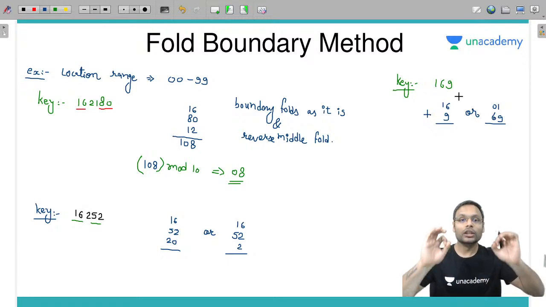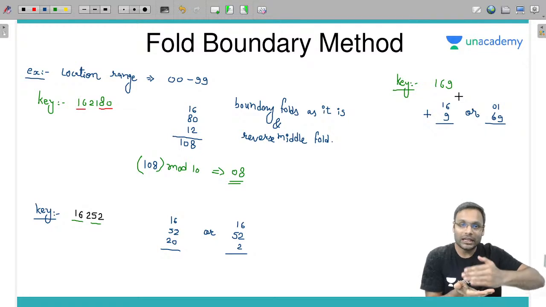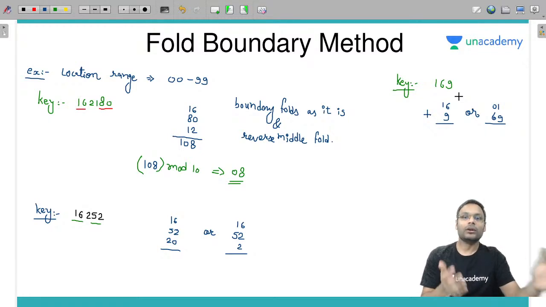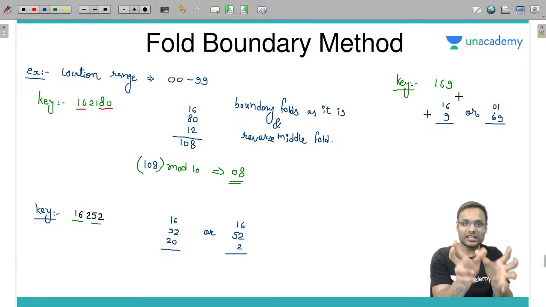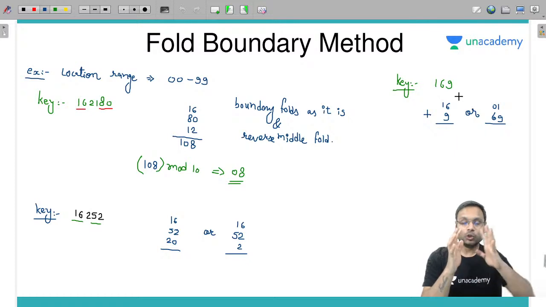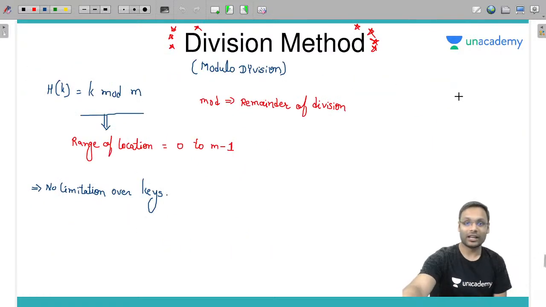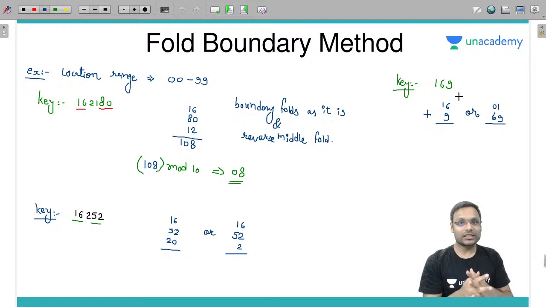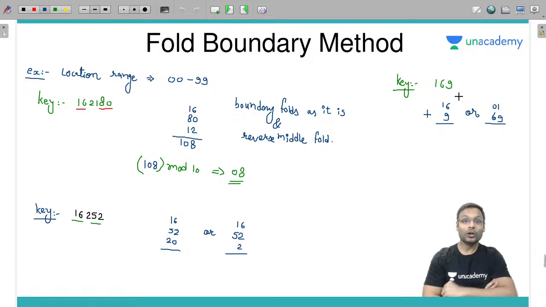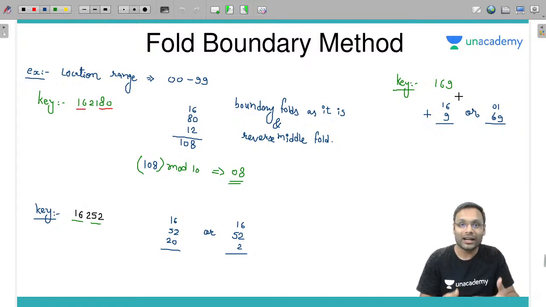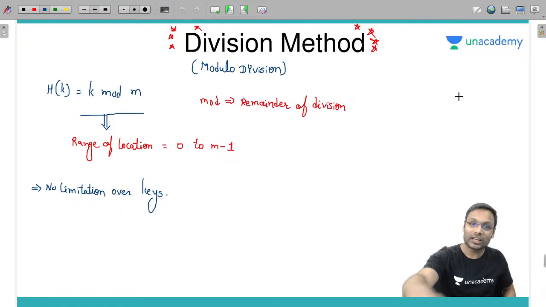There are actually not many standards given. So you don't have to bother about these standards, these methods, fold boundary and fold shifting and all. Only understand this particular method, and always concentrate on whatever is given. Always in the question they will definitely give you the method. Don't worry about it. Now you will say, sir, why did you teach it? Just because I wanted to give the idea that scientists have researched up to what level, and among those, why this particular method is so popular.